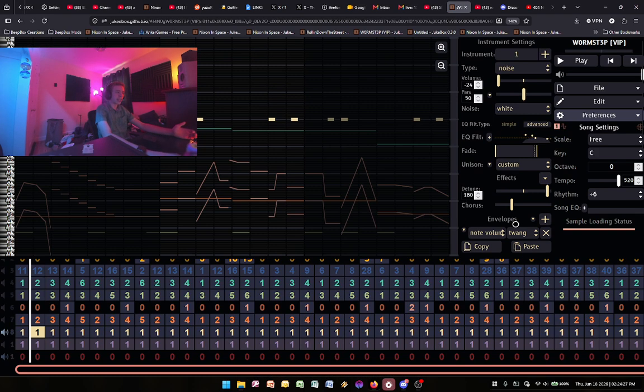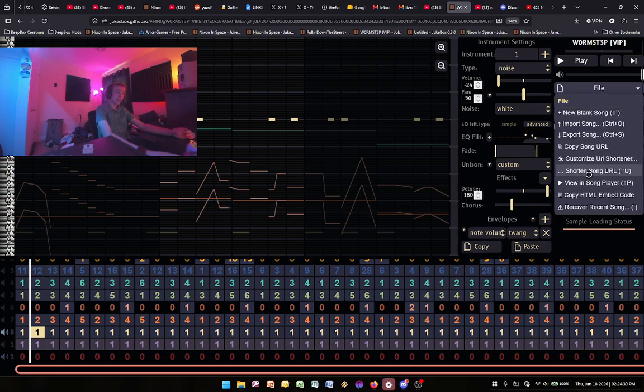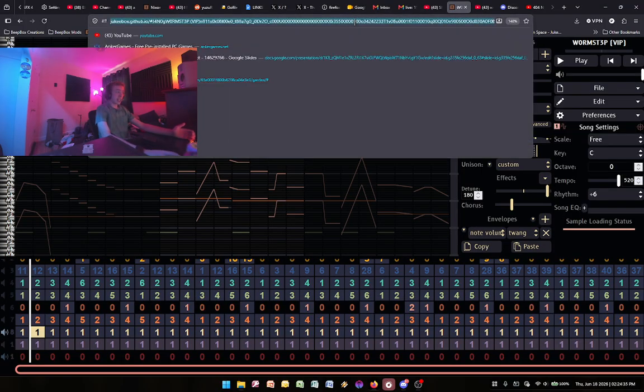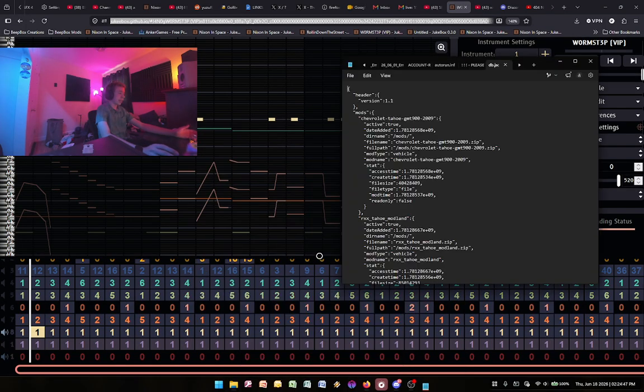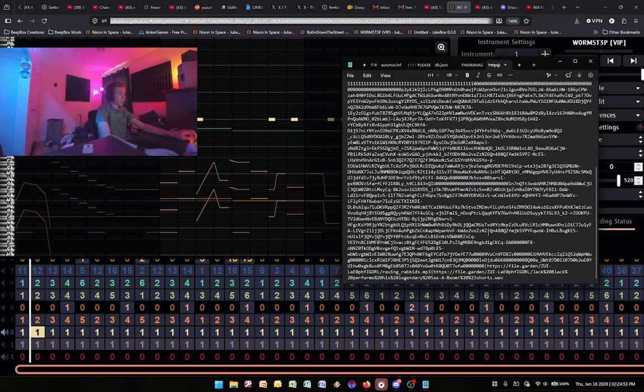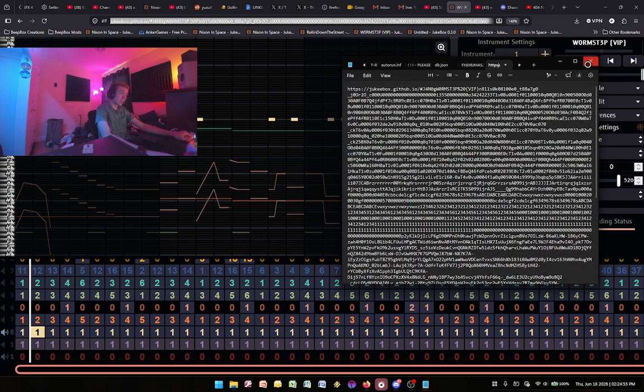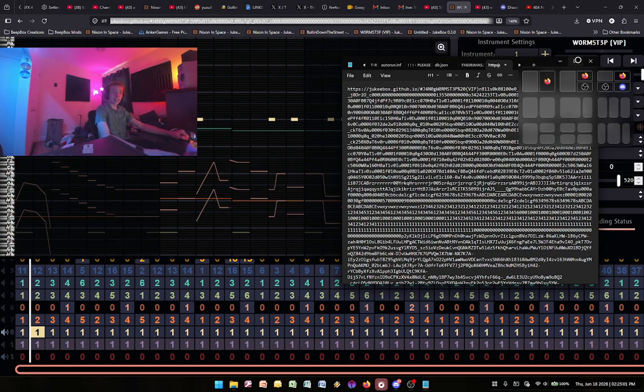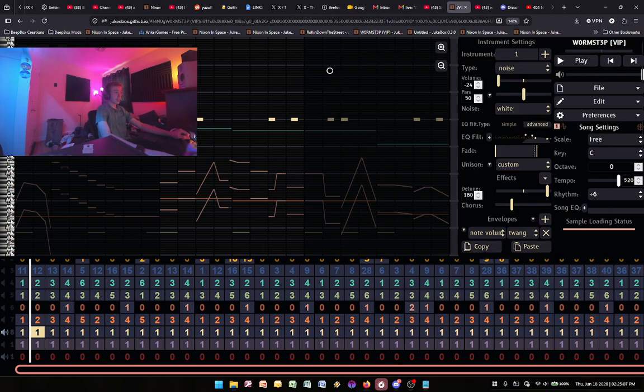You submit a tiny URL, because inside of Jukebox, believe it or not, there is a built-in tiny URL shortener. Because, believe it or not, the song data for your song when you're using Jukebox is all stored in the URL. So let's say I copy and paste this link into a notepad document of some kind. You can see how big that is. I think the biggest song I've ever made, I pasted into a Google Docs and it happened to be 24 pages long. You don't have to make songs as big as I do. I just do that because I hate myself. Alright, you got the whole gist of it.